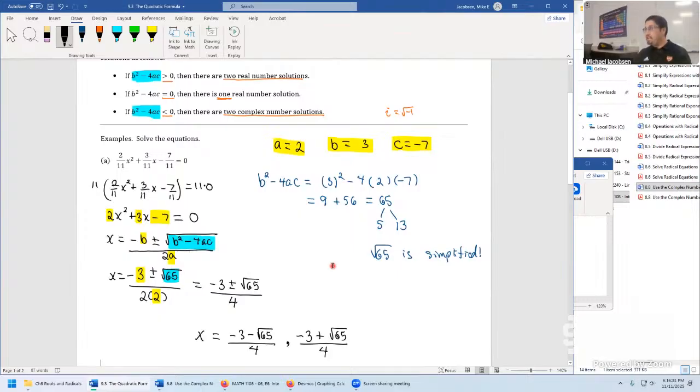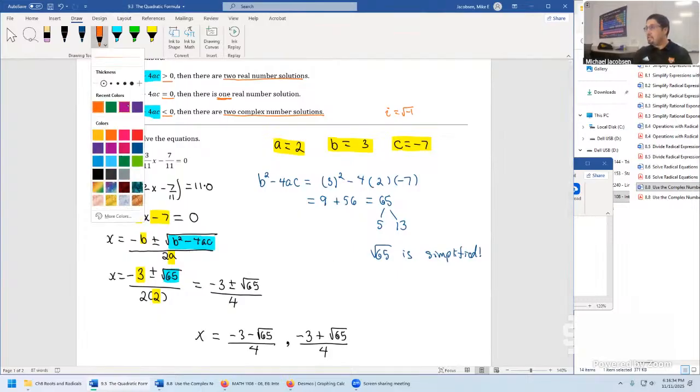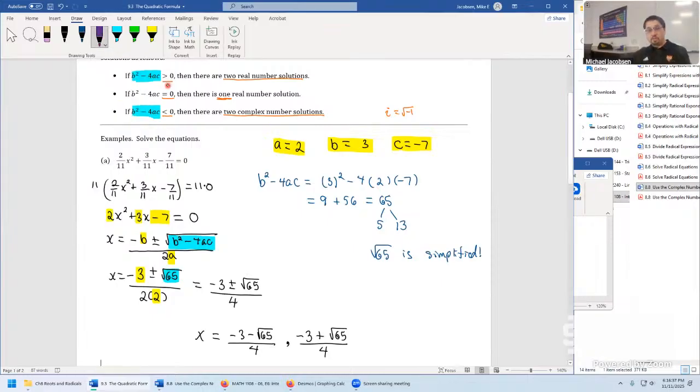Okay, other thing to mention here is, notice also what happened. We had that the discriminant was positive, which meant we had 2 real number solutions. Over here, we have a positive value. This is greater than 0, which implies 2 real number solutions. And that's exactly what we got down below here. Both of these are real numbers because what's inside the square root is a positive number. In other words, we never use the complex unit i itself to get the complex number solutions for this portion.